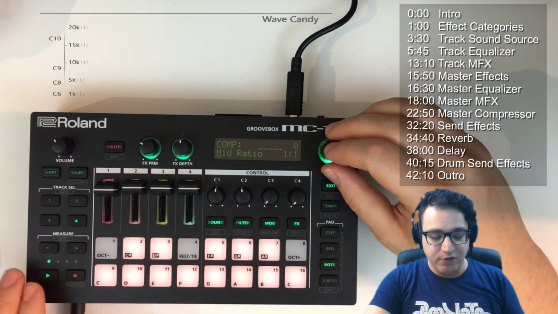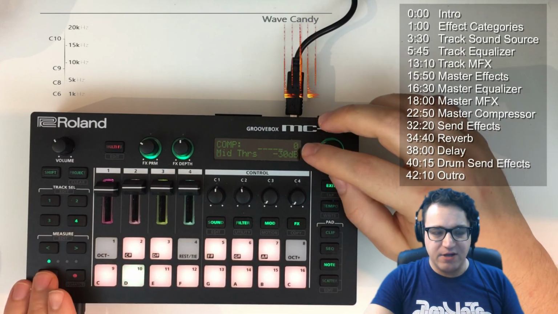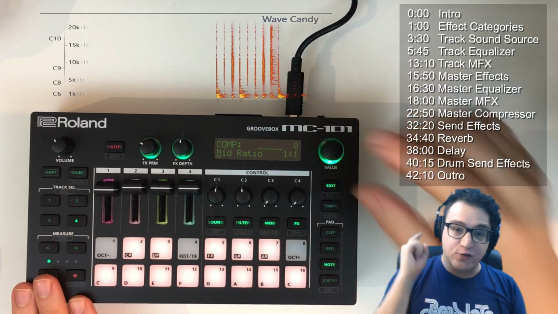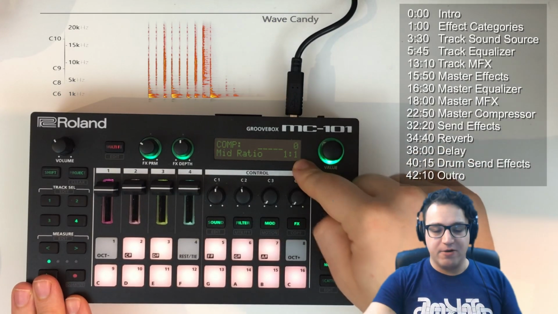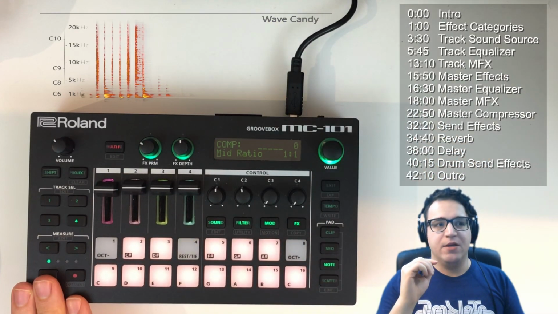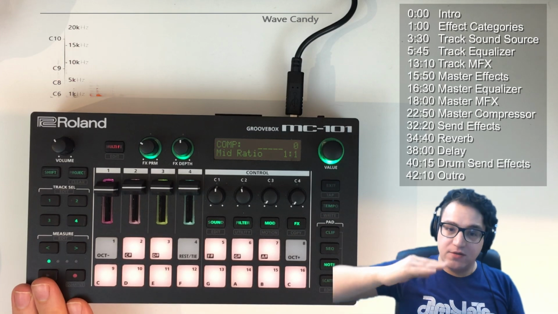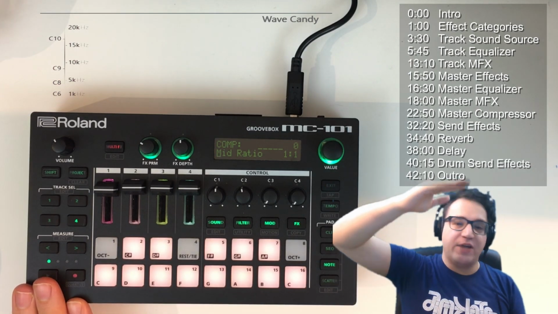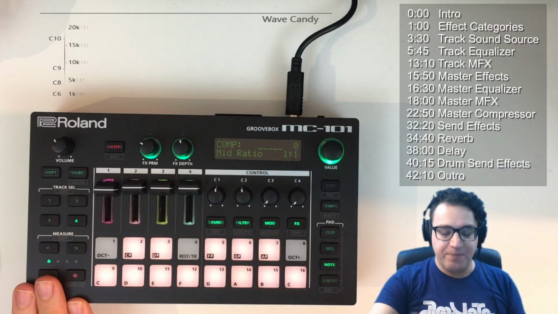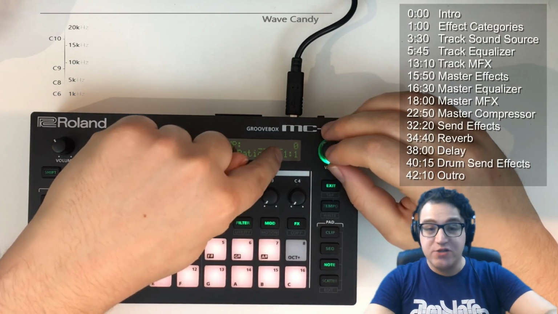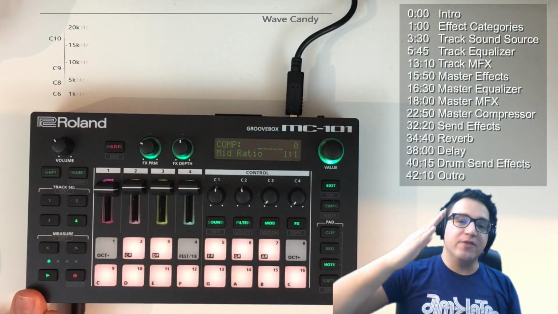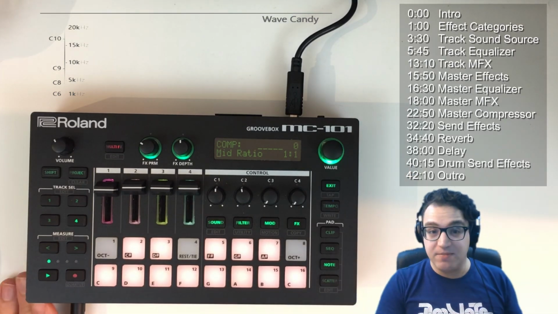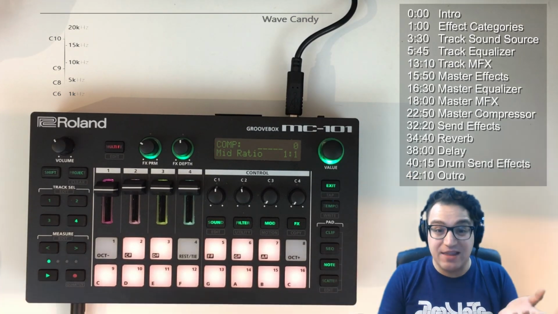Now the ratio, you'll notice I lowered it, but it doesn't sound different yet because the ratio is the other important parameter. And the ratio is if it goes so far above the threshold, how hard is it pushing it back down? So a ratio of 1:1 means if it goes 1 dB above the threshold, it's pushing it down to 1 dB above the threshold, or it's not doing anything at all.